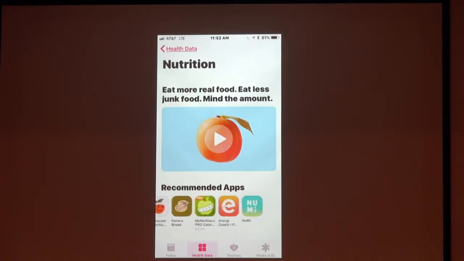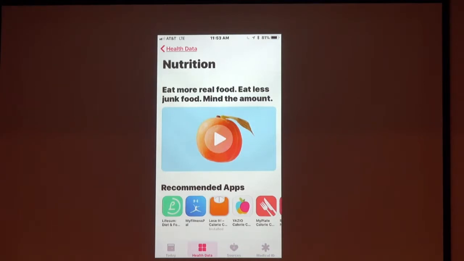So these are the applications that are recommended for this. This looks to me, and I don't have real experience with this, like it's a big job, but it's very beneficial. Because you have to enter in, "I've eaten chocolate ice cream and apple pie and all these things," which have, of course, the information of the caloric intake. Some of these programs are very good because they will match caloric input with caloric output with exercise.